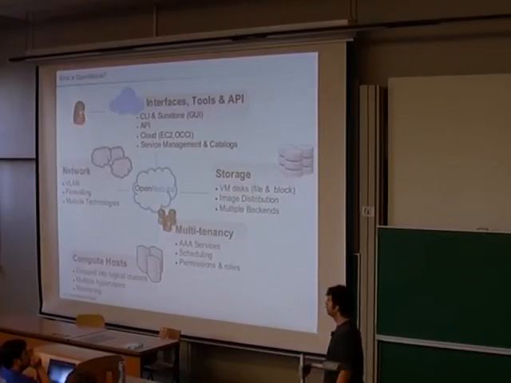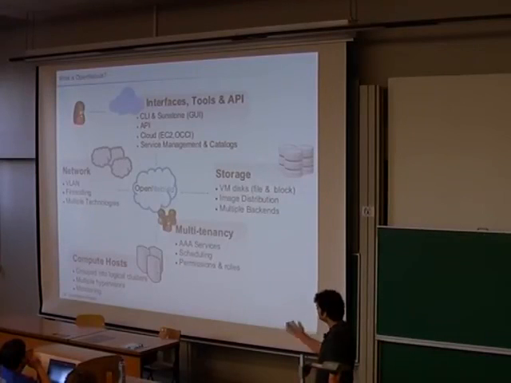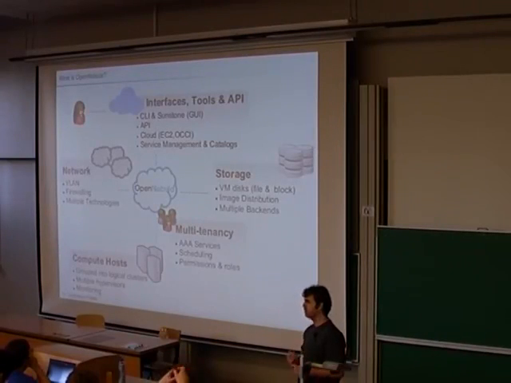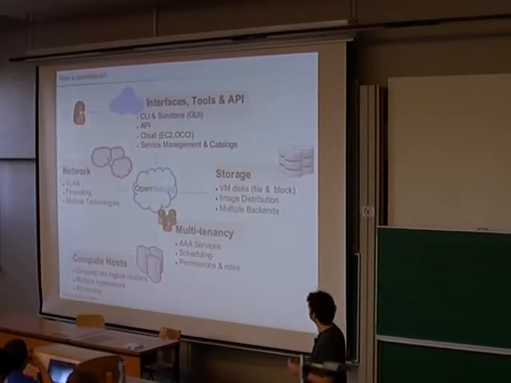Now, what do we expect? OpenNebula does what we would expect from a cloud management solution. That is, it manages, of course, virtual machines, but it also manages storage backends. So you register an image, it goes into a data store, and then when you launch the cloud VM, it gets moved back and forth. We have support for many backends. We also have support for different kinds of networking. We have VLAN, Open vSwitch, firewalling, iptables, and many things, and all those things can be easily extended.